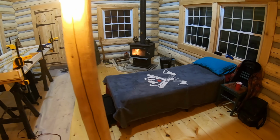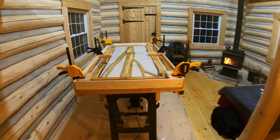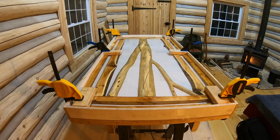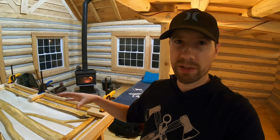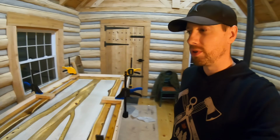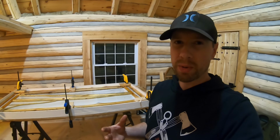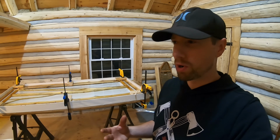I'm going to be spending the next 3 days just keeping an eye on the stove, making sure that it's at the proper temperature. If it gets too hot, then the epoxy might begin to boil and deform. If it gets too cool, then the epoxy may not cure at all. As well, it's going to take 3 days for this epoxy to reach a hard cure, at which point I can break it out of the mold and begin doing a little bit of work on it.